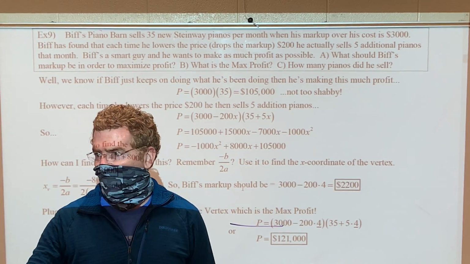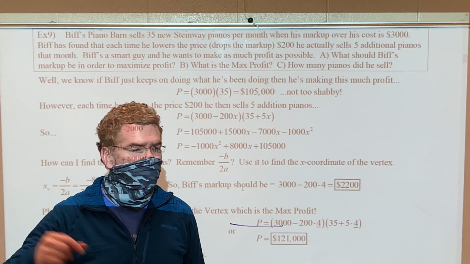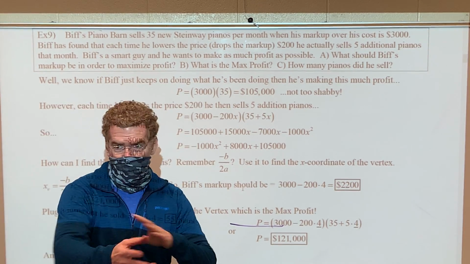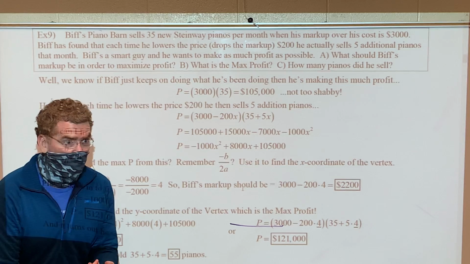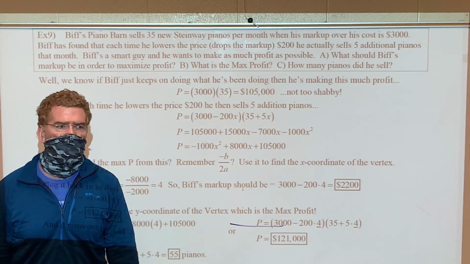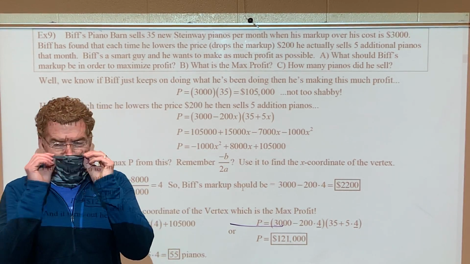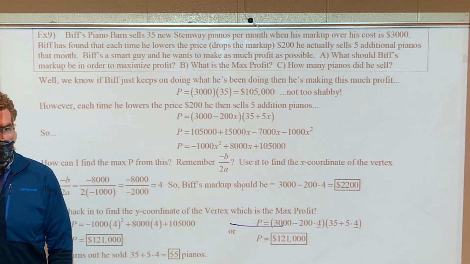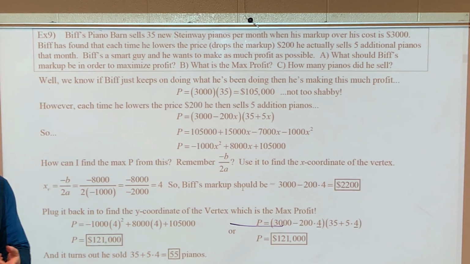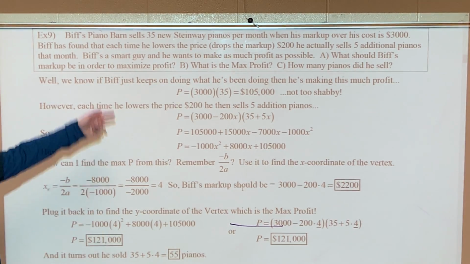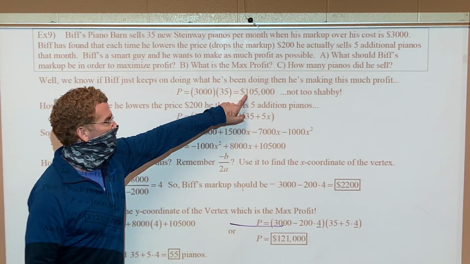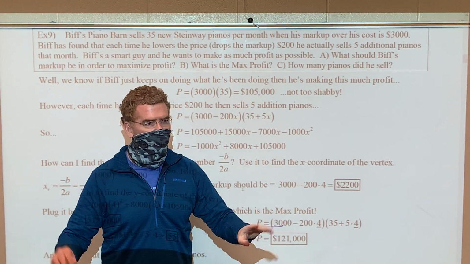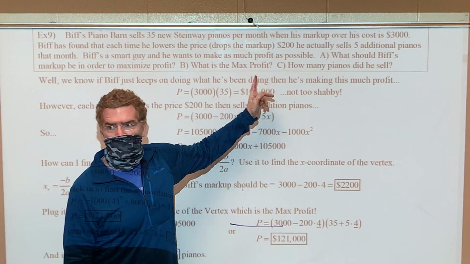So he sells it for, that's kind of his profit, right? So his costs are, I mean, listen, he's got to hire somebody, a woodworker. He's got to hire a musician to run the strings in the piano. He's got to buy the materials. There's a lot of expenses that go into making a Steinway, right? But once you have that done, he's got to make some profit, so he's charging 3,000 extra. And in his company, he's been selling 35 a month this way. Well, 35 times 3,000 is 105 grand a month. I would take that all day. As a teacher, I'd take that per year. But anyway, that's a lot of money he's making.